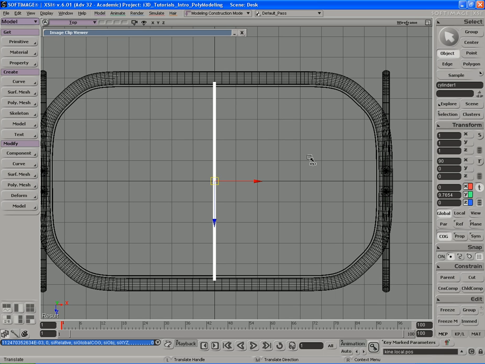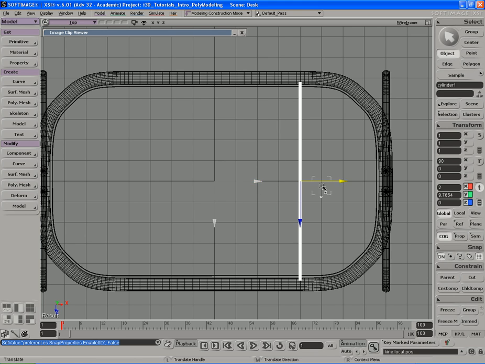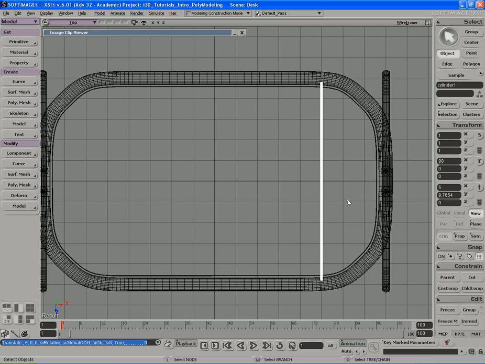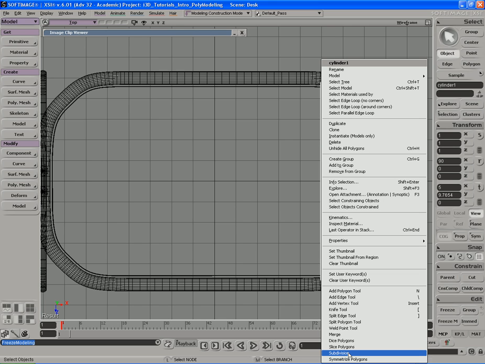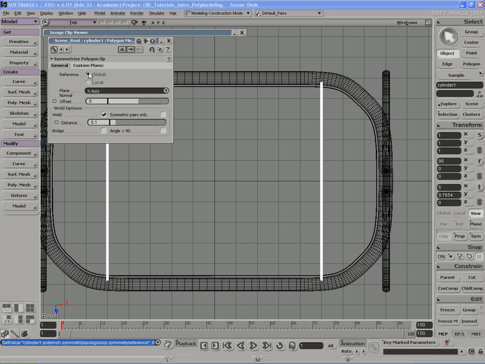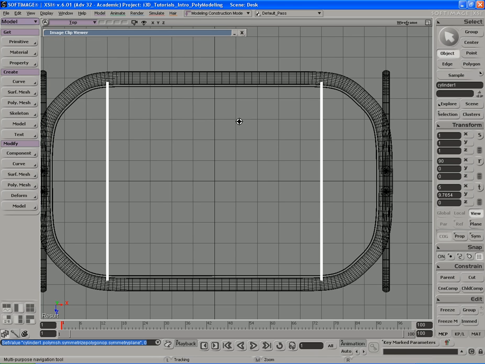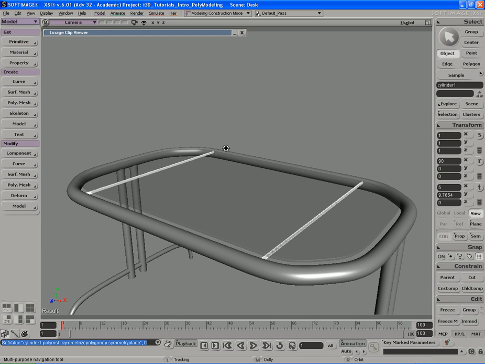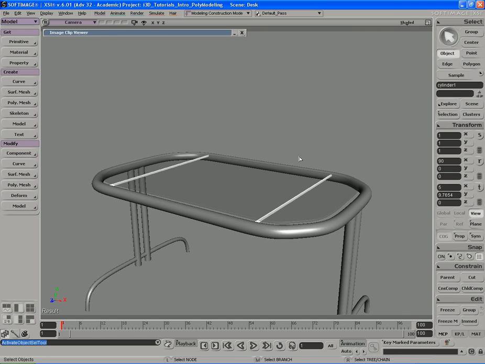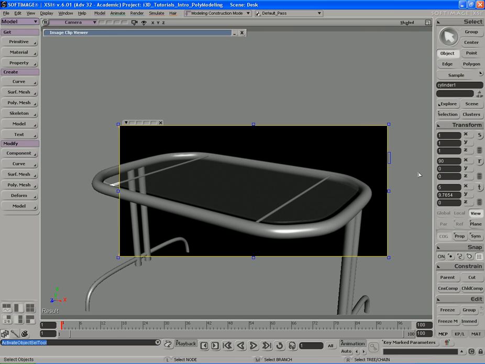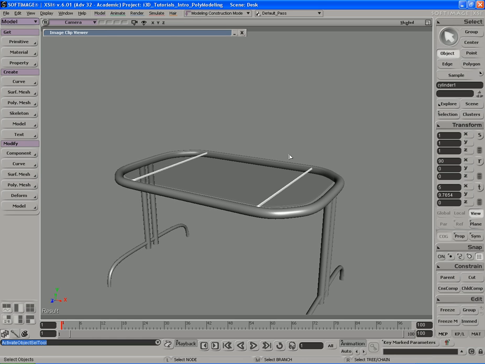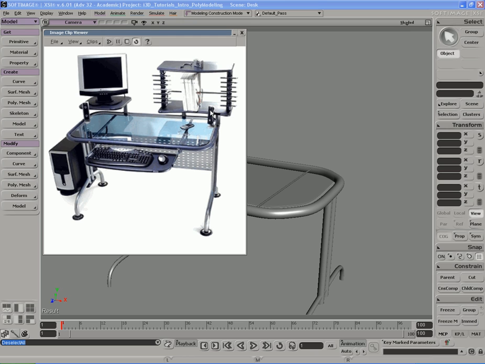In the top view, let's go to this top view, and let's move this over. I'm going to turn off point snapping. I'm going to snap this to about here. Okay. And with this object right here, let me freeze modeling on it real quick. And I'm going to hold Alt, right click, and again symmetrize this globally on the x-axis, and there we go. Little support beams are in place for the glass. So there we go. The glass is sitting right on top of that. Let's go ahead and save. Let's see where else we need to go with this right now.